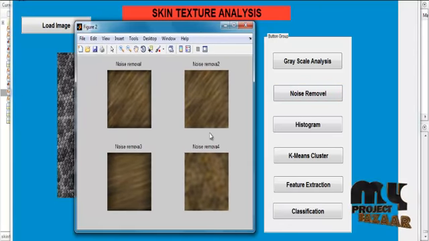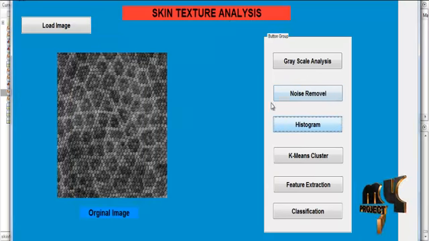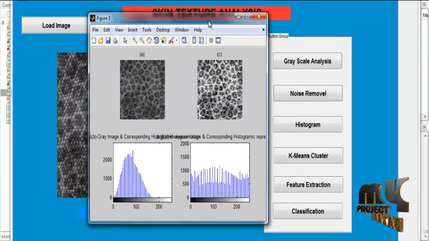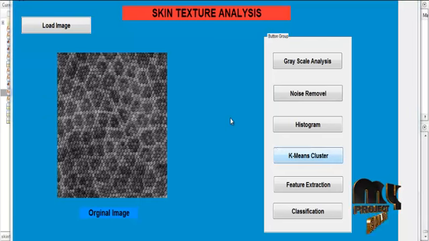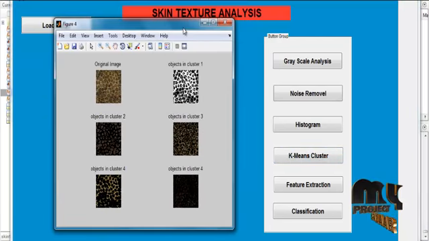In this noise removal, we apply the Gabor filter for noise removal. After applying the Gabor textures, we apply the histogram. After applying the histogram analysis, the histogram value takes the color features from the image. Then apply the k-means clustering. The k-means clustering is used to segment the image. After using it, the original image is shown in subplot 1. In subplot 2, the cluster index image is shown. Then the remaining 4 images represent the 4 types of clusters.